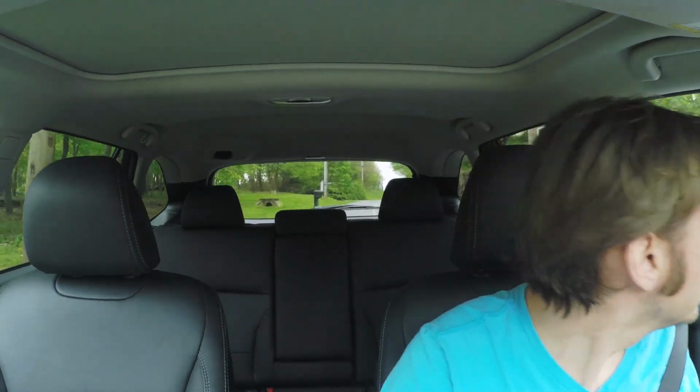Subaru was smart enough to build them in a way that they fold into themselves, and you can't tell they're there when they're not in use. But when you do need them, you just fold them out, and then you can put whatever you need to on top of the roof, and you're up and running. You only need one person to do it. It's really simple to use, and I didn't have to buy them. They came with the vehicle. It was a really nice feature that I think a lot of people overlook, but if you ever need to use them, it's a great option.